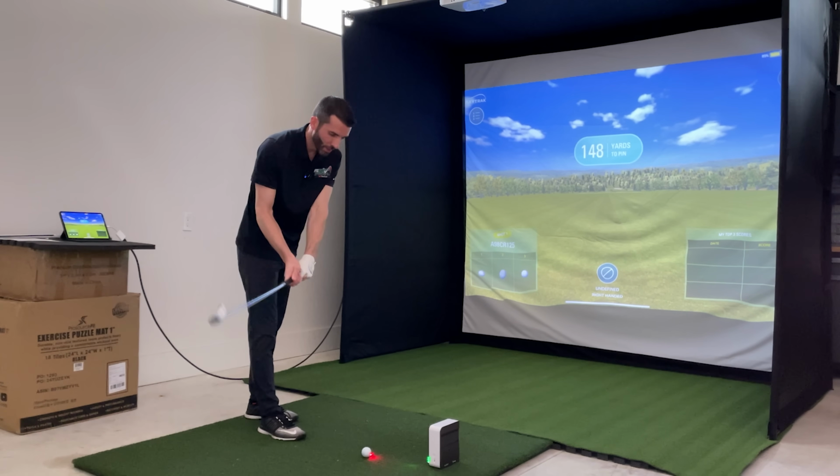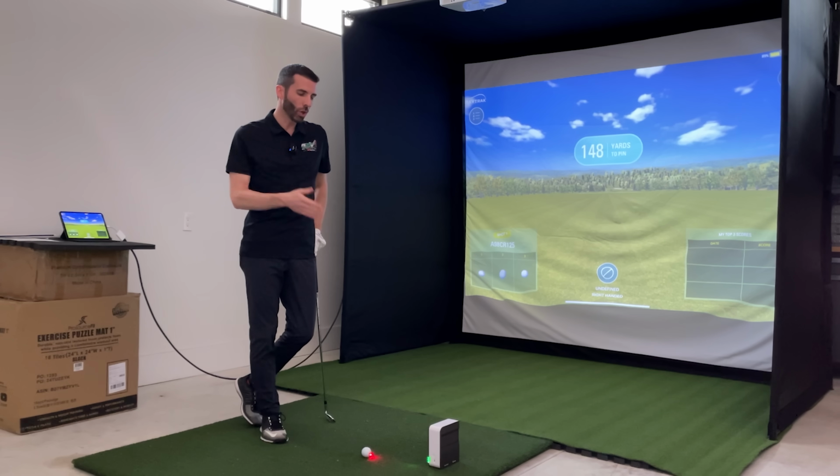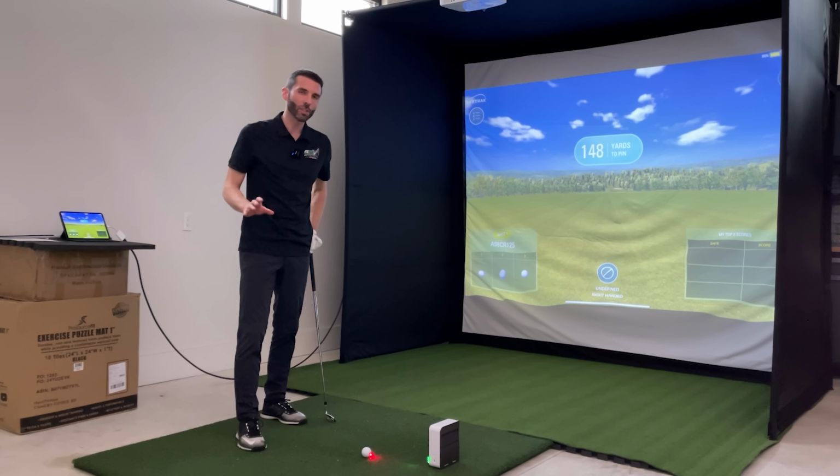Notice the ball doesn't move at all. I mean, I'm right next to it. All right, well, that's actually very important, okay? You don't want your SkyTrak unit moving all around. So this is a very, very sturdy mat.